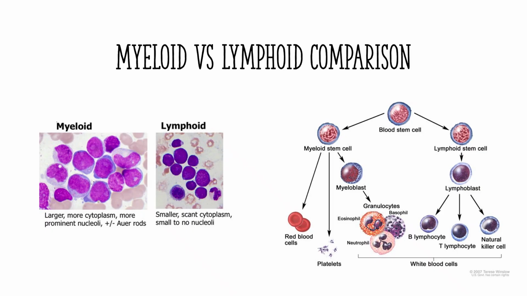For histotechnologists, preparation artifacts can actually mimic lineage differences. Poor staining may hide granules, while thick smears can distort nuclear appearance. That means technical quality directly influences diagnostic interpretation. So this slide isn't just academic comparison. It's training your brain to recognize lineage patterns quickly during slide review. You're learning to ask, does this cell behave like a granulocyte lineage cell or a lymphoid immune cell?